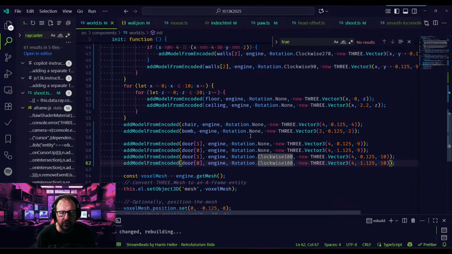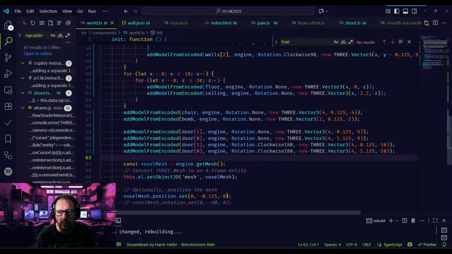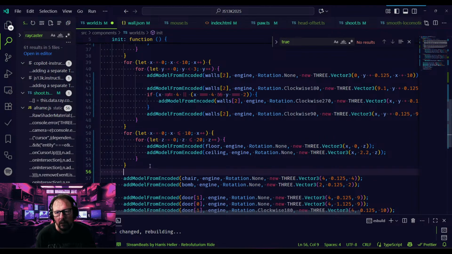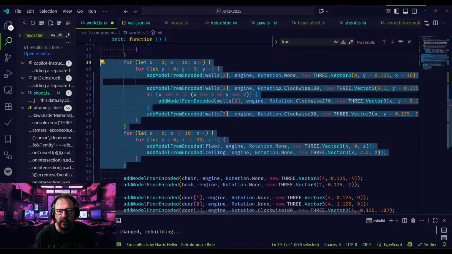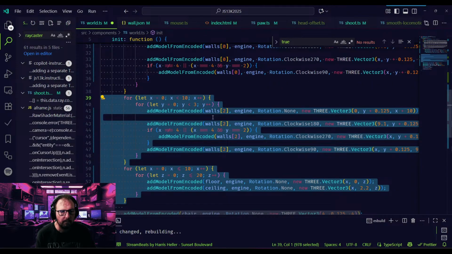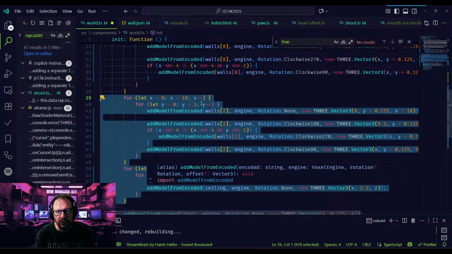We were working on the world. So can we come up with something that would let us define more rooms and have them generate in less code? I mean, I can add the floor and the ceiling to the loop.